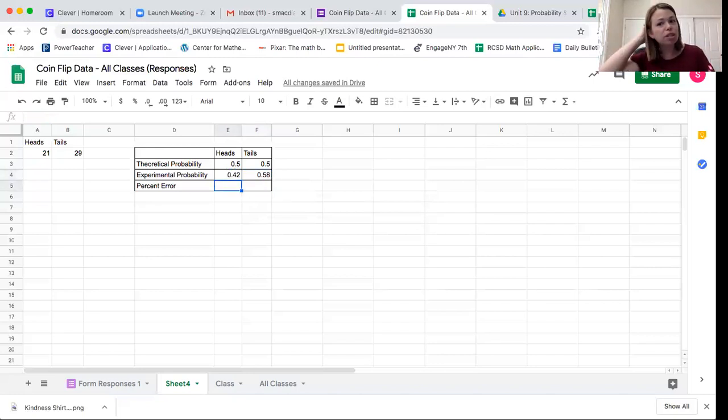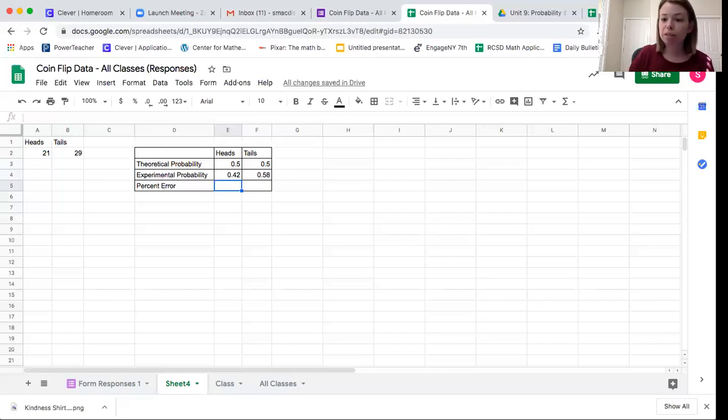Okay, now there's a formula that we can use to talk about how precise the experiment was, and it's called percent error. If we were not in this pandemic right now, you would learn how to calculate it. But since we are in this pandemic, I'm just going to show you and tell you what it means, but you don't actually need to calculate it yourself. I'll show you the results.